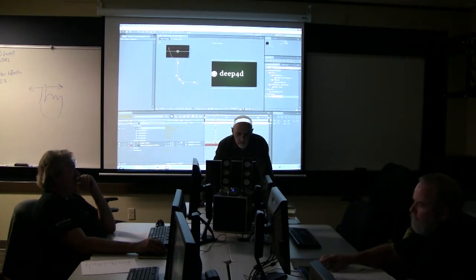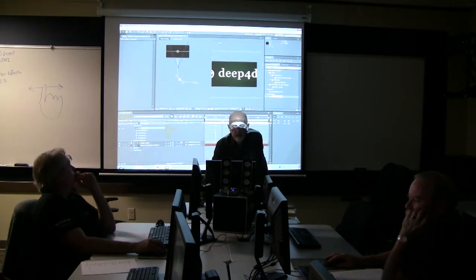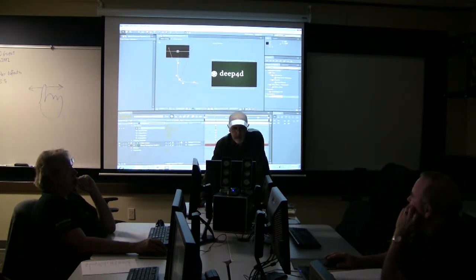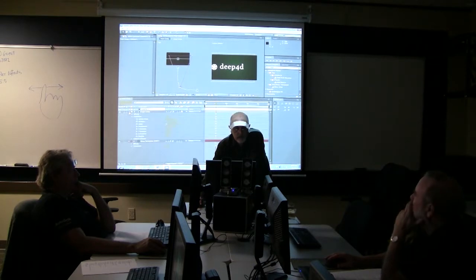Probably a good time to Command S or Control S right now. So does everybody have a camera move something like that? Okay, we're going to go to that 1 second point again, shift key to pop to that keyframe. And now I want to keyframe my D4D composition. Just because real estate is kind of shy right here, I'm going to close up my twirly for the camera. I'm going to say for tonight I'm done with the camera. And then drop down the logo comp twirly and see the transforms.